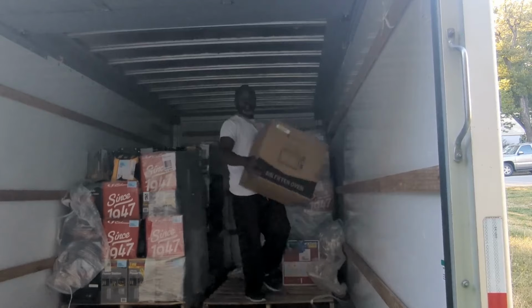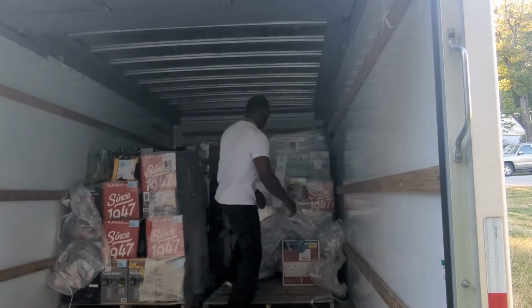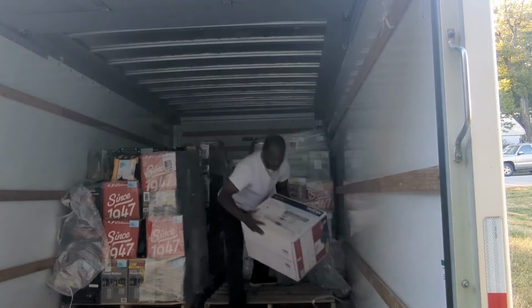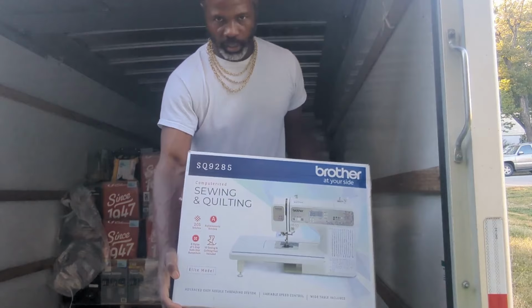Right here. Here's another microwave or air fryer. We'll call it the microwave. And then we have a sewing machine, guys. Sewing and quilting machine.